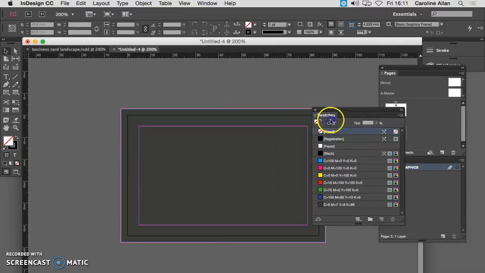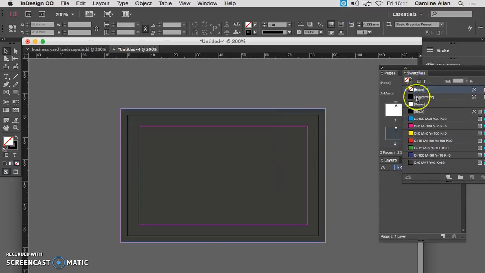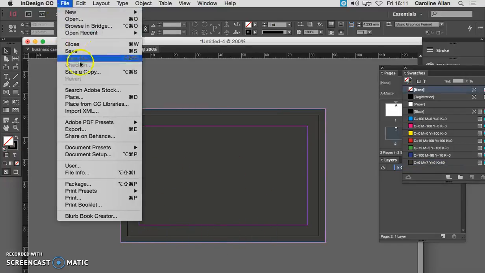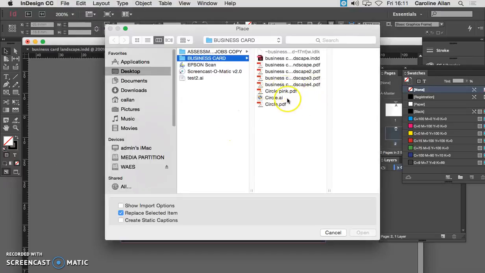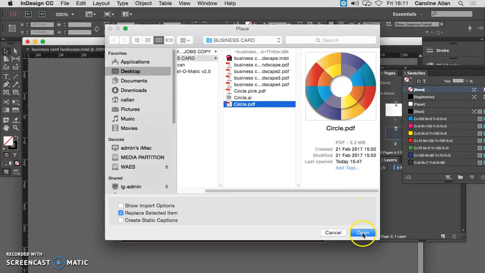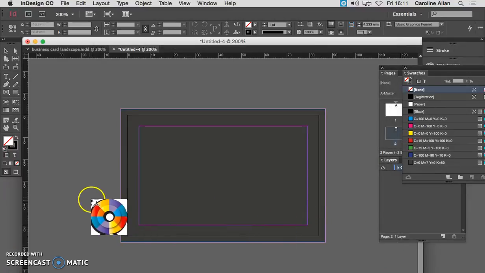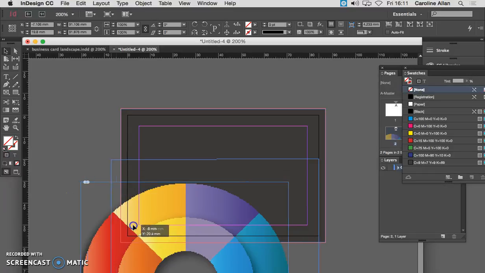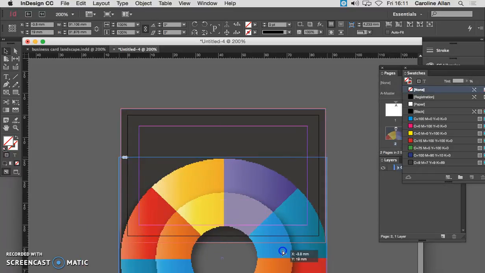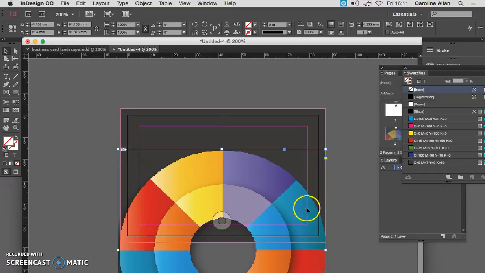Now I'm going to bring in my graphic. And just be careful you don't select something before you do this, otherwise your graphic will take over that frame. I'm just going to make sure I've deselected and say File, Place. This is a graphic I made a couple of weeks ago. I'll show you how to save it the right size and to make changes, and what file format to use in a separate video. So I'm just going to decide how I want this to work, and I just want to show part of my graphic. Something like that will do, and then I'm going to put my name up here.